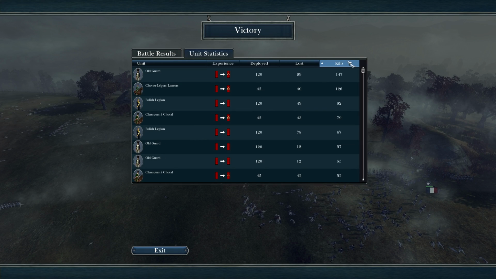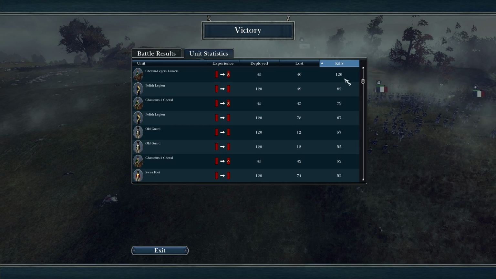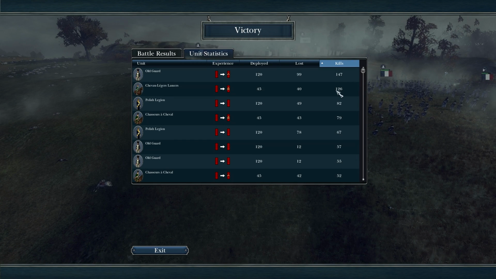Last thing I'm going to look at is the stats for Space Pirate's units, and it looks like his Old Guard did the best with 147 kills, and then his one Lancer unit with 126. I'd assume that's the Lancer that got into the back of the foot guards. Likely so. Because they'd done a decent bit of killing before that.